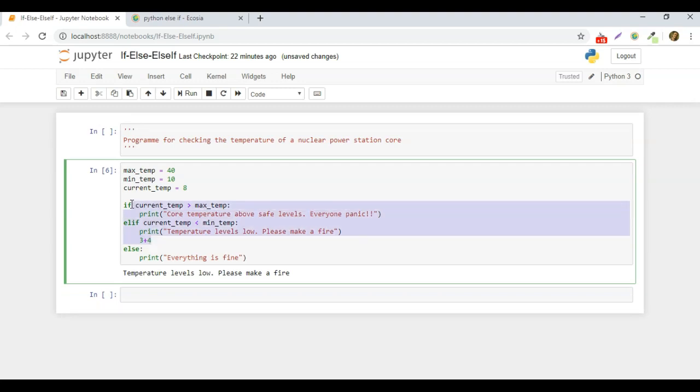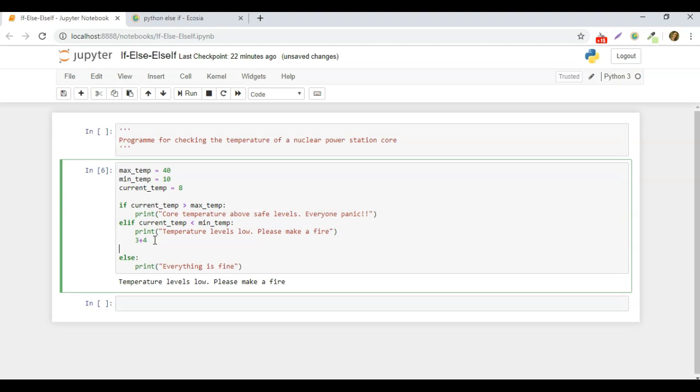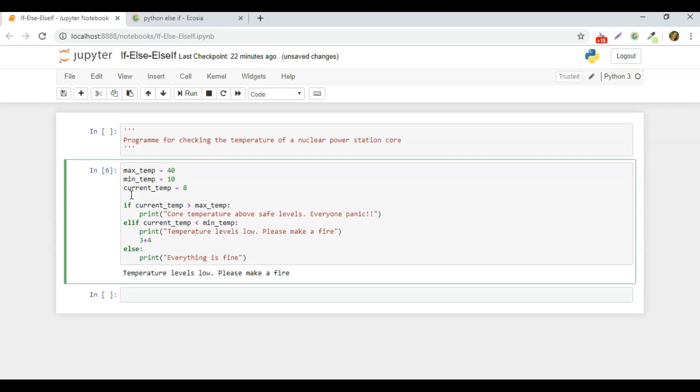So if neither of these conditions have been met, and even if we've added more elif conditions, no matter how many of them there are, if none of these have been met, then we have one final statement to say, well, if none of those have been met, then just do this. So essentially we've gone over if, elif, and else. So what I recommend that you do is have a go at this yourself. Also, see if you can do something interesting, like not only having if this is more than this, but you could also add an or an and.